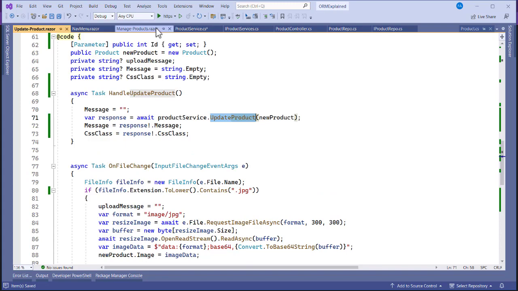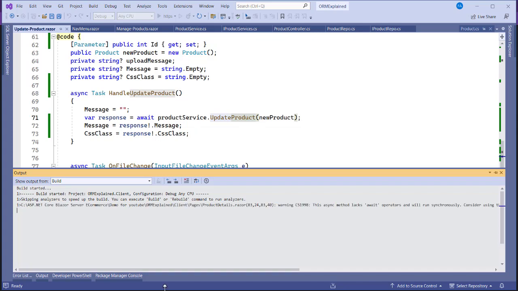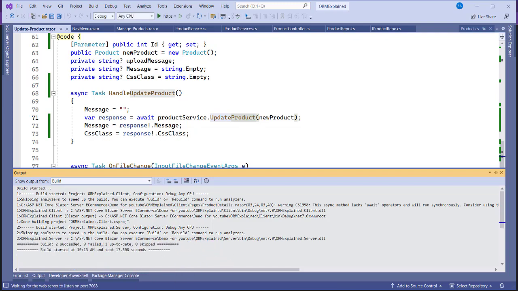Alright, so let's see. Let's find it again. Alright, so it is now ready. Let's navigate to the page and see what we have.